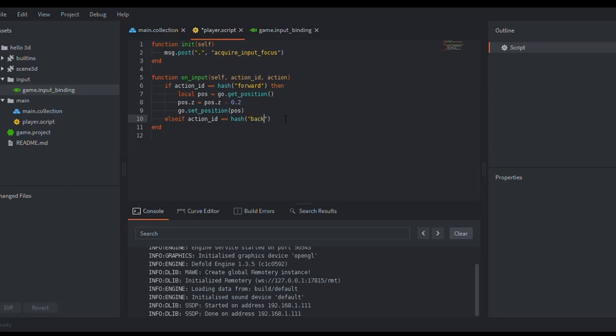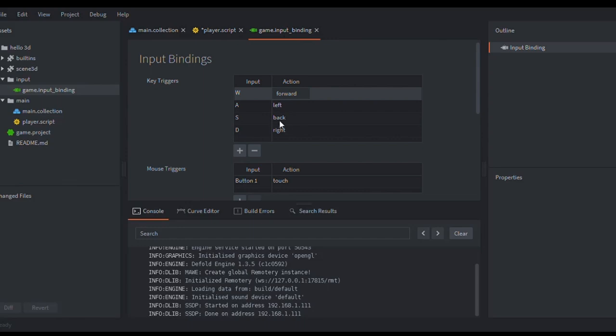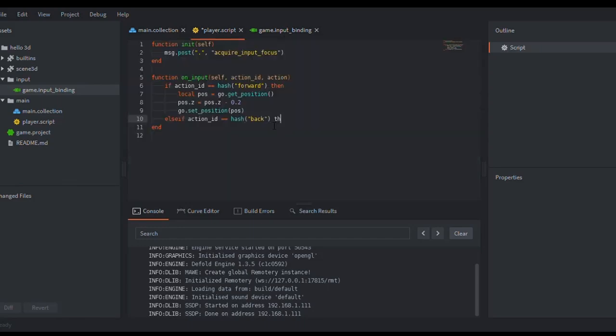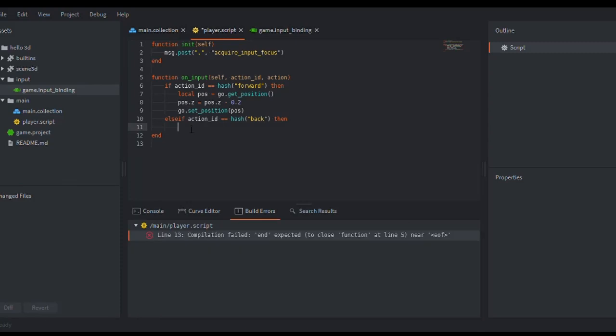So back, here we can use back, and then we're going to use the same thing here. We're just going to copy it. It's better that you write it. Control-V. Then we have a build error here because I didn't write it, and I just clicked the build button, so it's the same thing. We're just going to make it plus here, so Control-S to save. We're good, just wait.